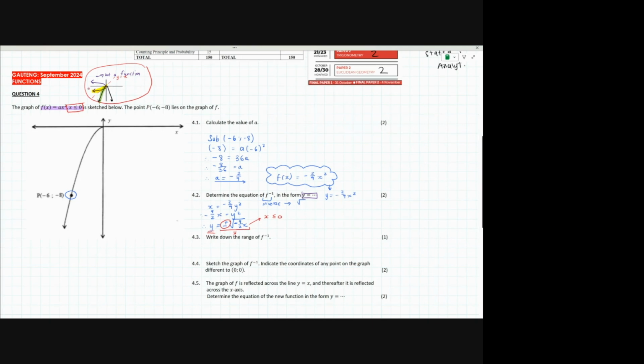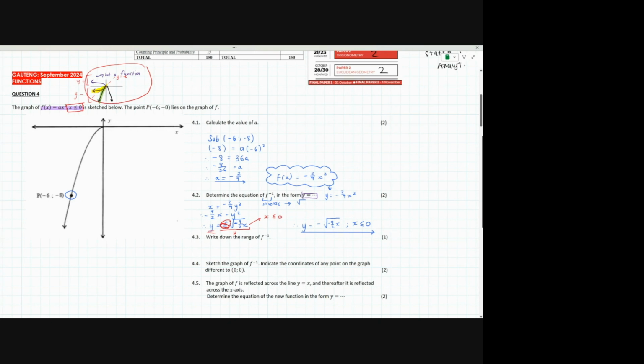And if we look at where this part of my graph is, this is where y is negative. Everything below my x-axis is where y is negative. Everything above is where y is positive. So I'm going to want to go with the negative square root. And so all of this logic and deduction reasoning allows me to say y is equal to minus square root of negative 9 over 2x, with the condition that x must be less than or equal to 0.